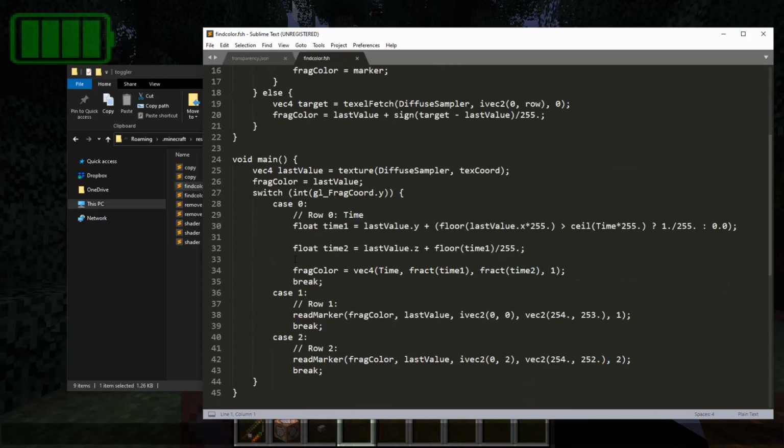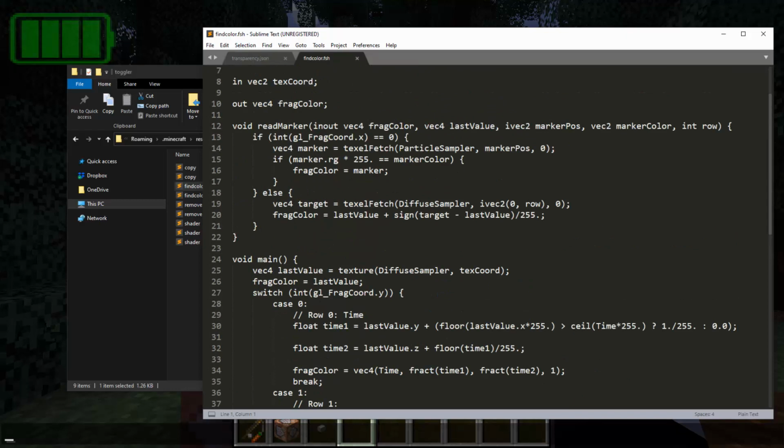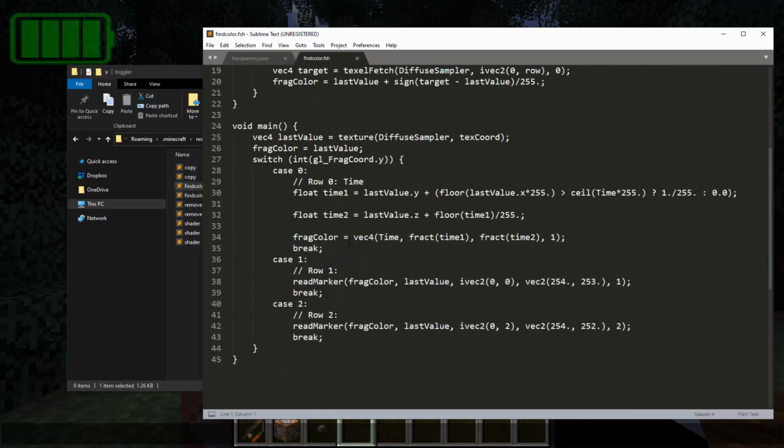Essentially, it is going through that buffer, which has 3 rows. If you are on row 0, it adds a time variable that it keeps track of, which is useful if you want a timer or an animation. I left it in here. It was useful for his use case, not really for stuff that I work on, but it can be useful for you in the future. So you can use this time variable if you need to. But we're really focusing on row 1 and row 2.